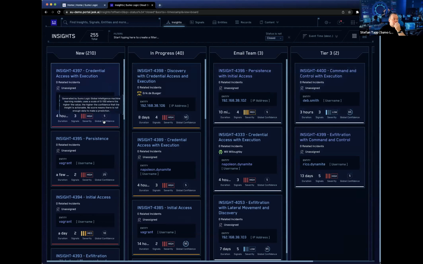Let me talk a bit about global confidence at this level. So you'll notice that all of these insights have a global confidence score. Actually, let me hover over that, and then hopefully you might just about be able to read that text there as well. Global confidence is something that's pretty unique to Sumo Logic, because we're cloud native, we have the ability to anomalize some information about what all of our customers are doing.